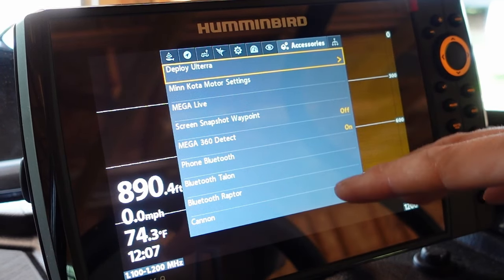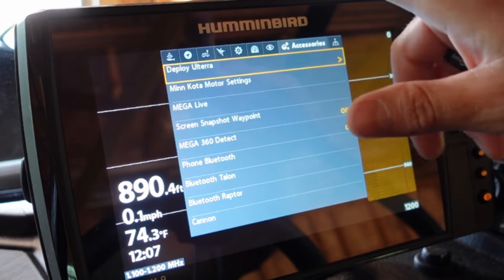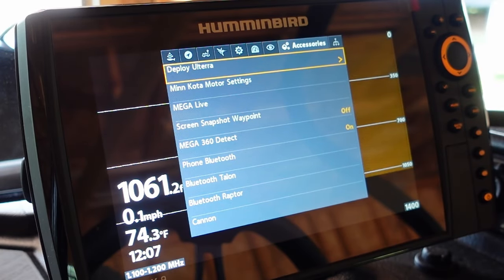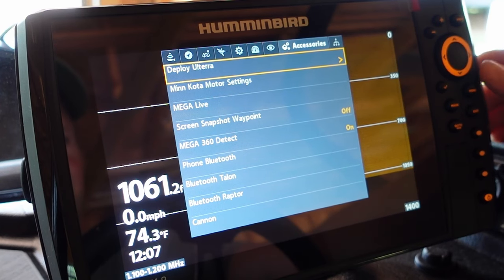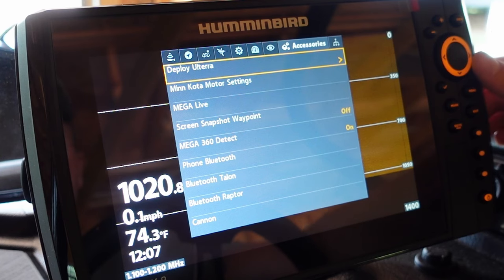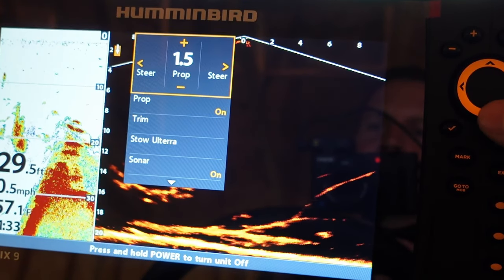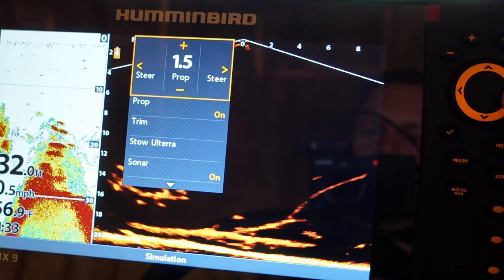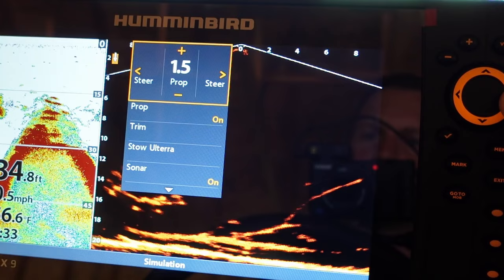And then once your trolling motor is deployed and running, you can set the cruise, you can set the waypoints, you can do i-Tracks, anything that you can do from your remote, you can do now on your Humminbird fish finder, which is really nice because with the Ulterra, I can be sitting back here. As soon as I shut off the engine, I can hit deploy Ulterra. I can set it to my i-Tracks that I made, start following them at a certain cruise speed, and I can go back and start setting up my trolling rods.